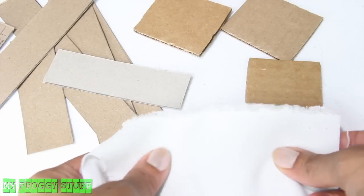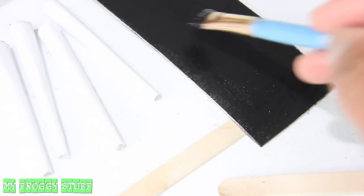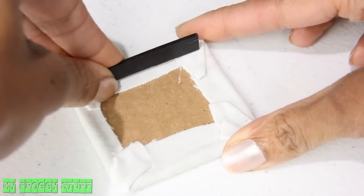Cover the thin strips and the seats with fabric. Paint the wider cardboard, popsicle sticks, and paper tubes. Once dry, cut and glue the popsicle sticks under the seat to frame it.